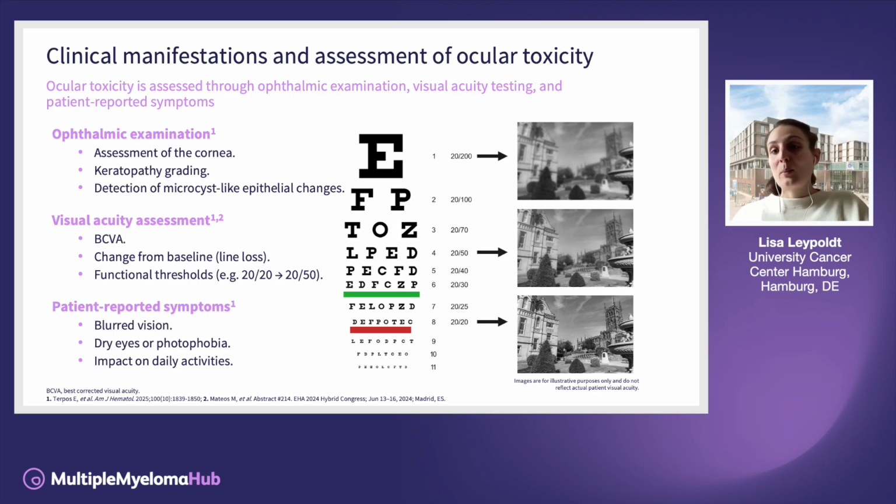But if you move one picture up and look at the uppermost picture, you can see that this is quite blurry, and this would definitely impact your quality of life. So maybe keep these pictures in mind if you see or read about the best corrected visual acuity, and talk to your patients about it. Other than blurry vision, patients may report dry eyes, which is quite common as well, or photophobia, so that very bright light or brightness in itself makes them feel uncomfortable. Taken together, and I think we all agree this is quite reasonable, those may impact daily activities.